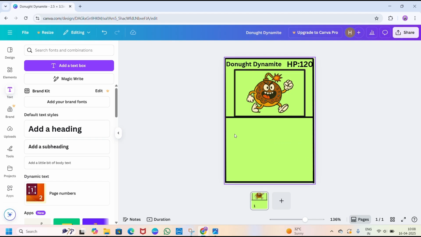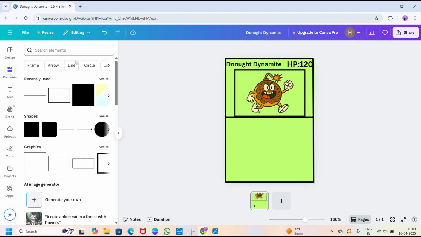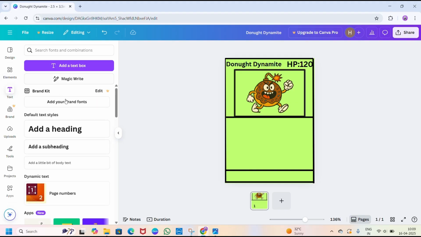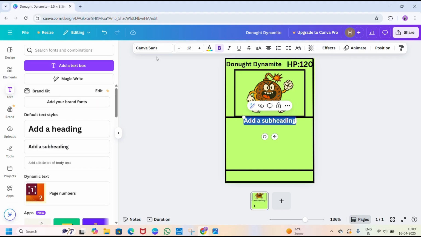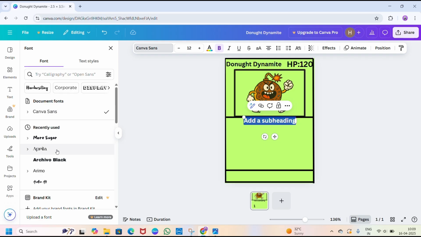Okay, guys. Now that you did that, you guys are gonna want to type the abilities there. But don't forget the line again. I know, guys, I keep forgetting it, okay? Do this. Boom. Now you guys have to type the abilities. My favorite font to use is probably More Sugar.